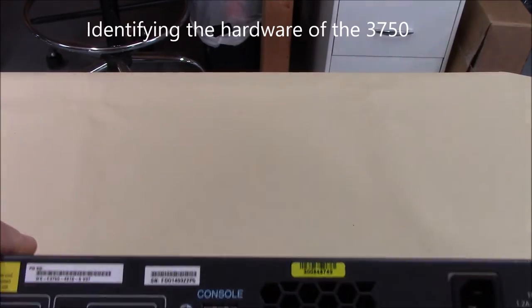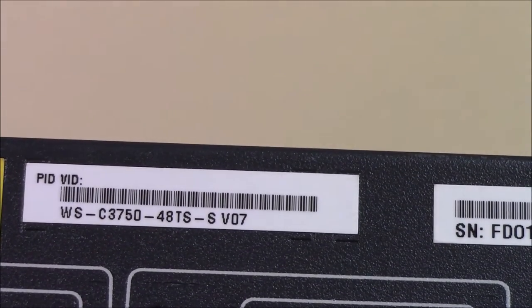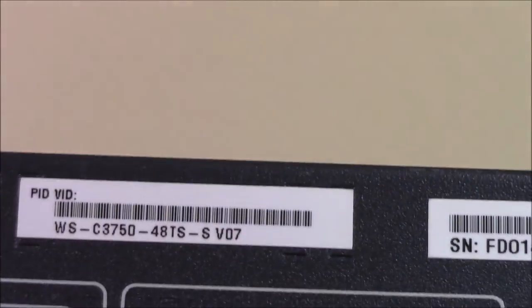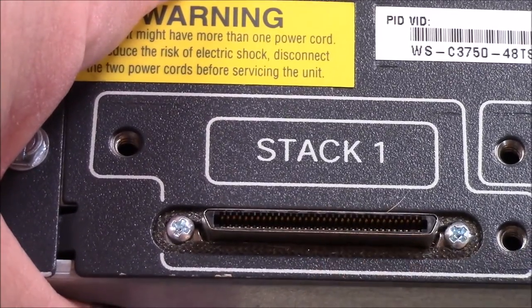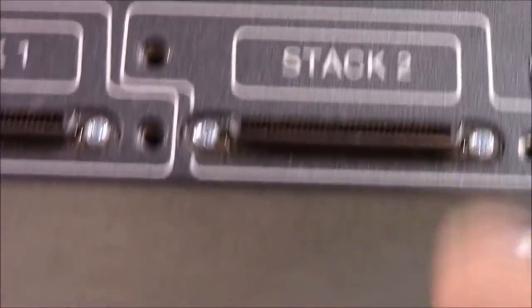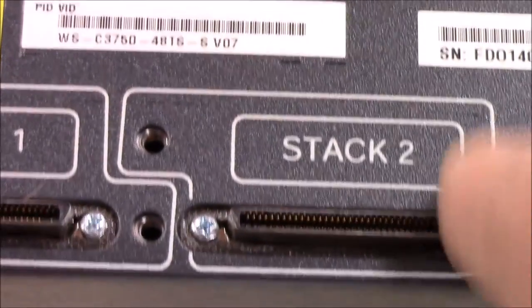So this is a WS-C3750-48TS-S version 07. Looks like. And it's got, I believe these are 32 gig stack interfaces, so you can stack multiple Ethernet switches on top of each other, and number two port, and go into number one port, and just keep chaining them together. I'm not exactly sure how many you can chain together.